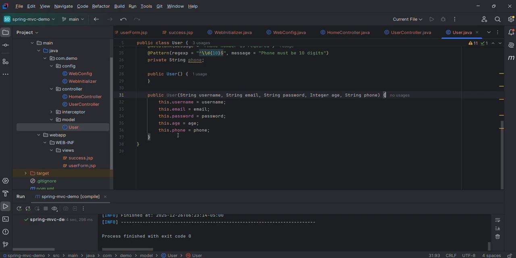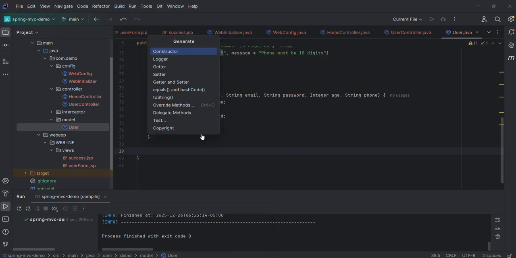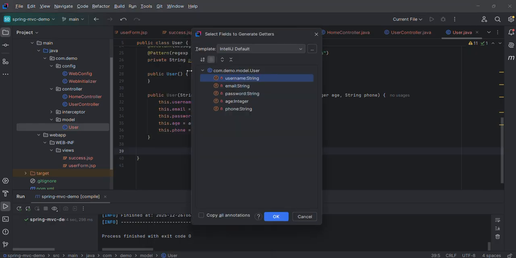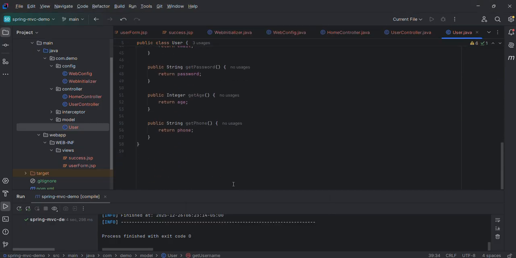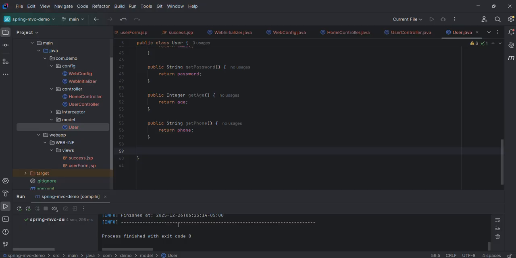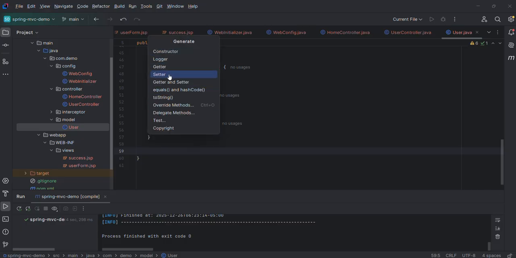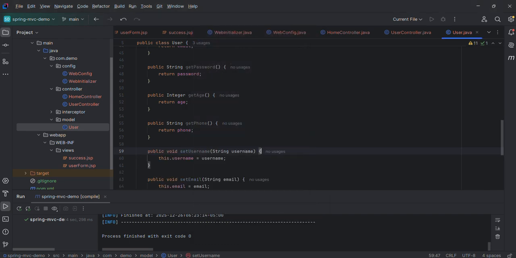Okay, and then let's add getters and setters. Getters. And let's add setters.